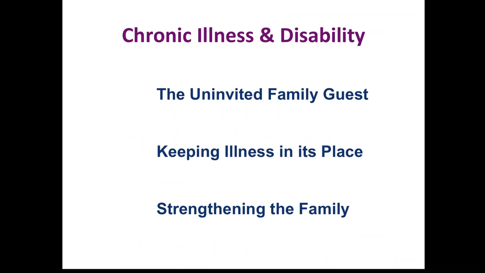In some situations, it's an emergent family. When I worked with HIV, it was people who gravitated or became the caregiving group for a particular individual. The key is that the illness is viewed as an uninvited family guest. So it's not inside the person, but families can begin to think of the illness as something that they all have to relate to. The keys are keeping the illness in its place and strengthening the family. The work that I do is very much focused on a strength-based model rather than a deficit-based model.